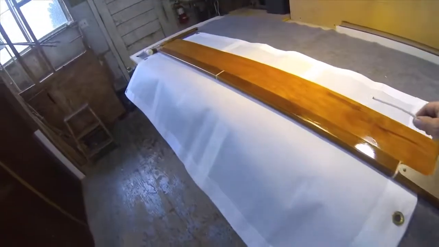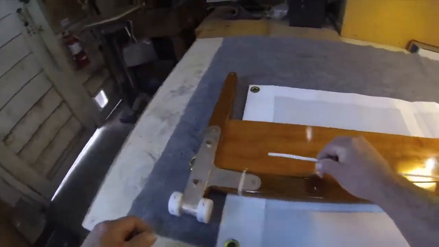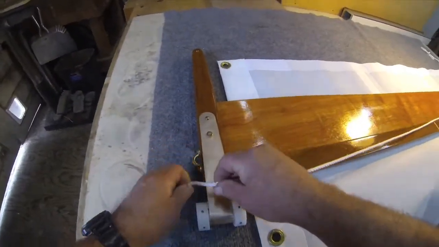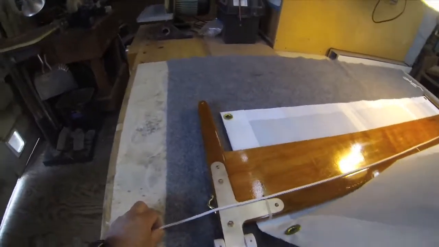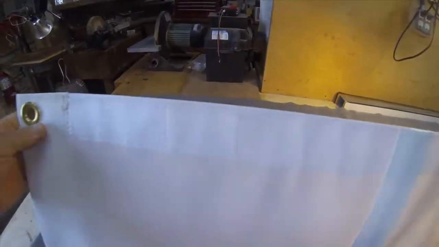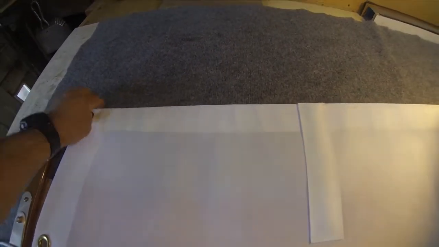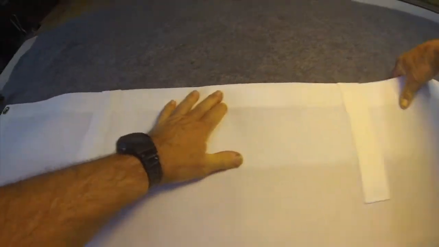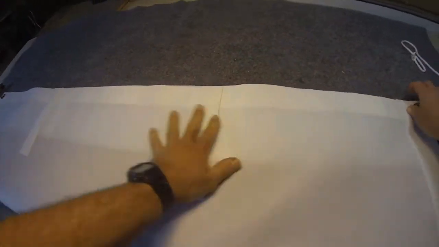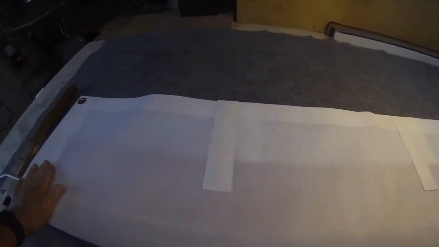We'll run it up to the top and fold the sail over. This has three velcro strips that you want to line up. Get the edge of the sail together, like so.